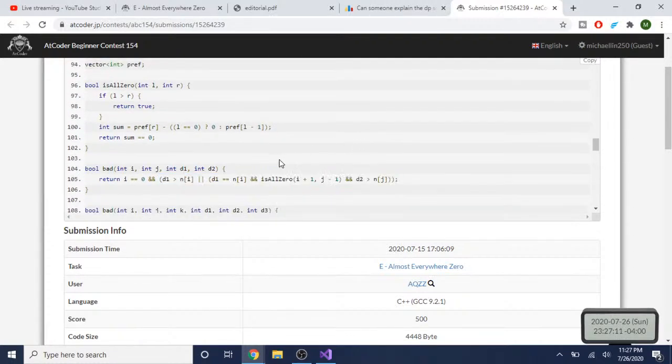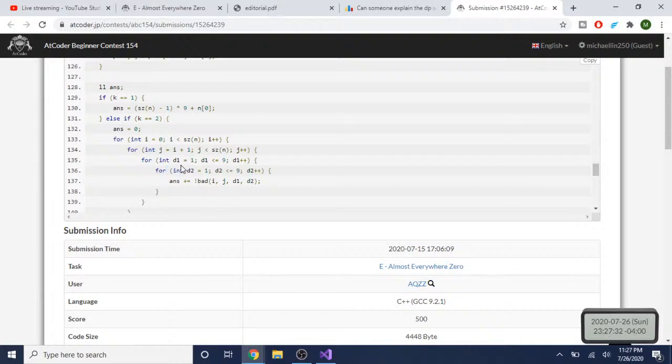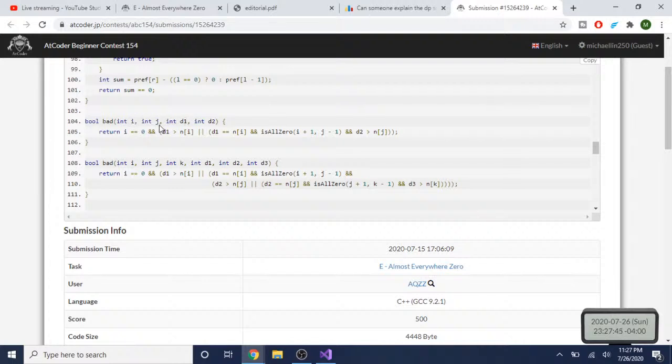Here we need to check if the digit that we're looking at is greater than the current digit. So in the function here, we're going through every single possible digit from 1 to 9, right? d1 is going to go through every digit from 1 to 9. d2 is going to go through every non-zero digit from 1 to 9, right? Because these two are non-zero. So now we're going to input those two in i and j. Check if d1 is greater than the corresponding actual digit at the place for i, right? That's what this is for.